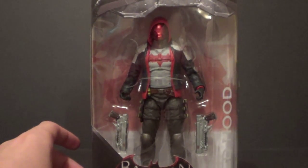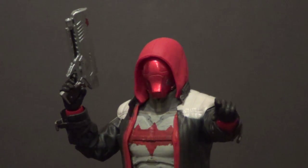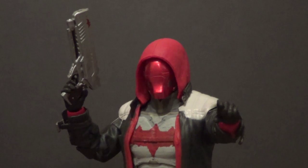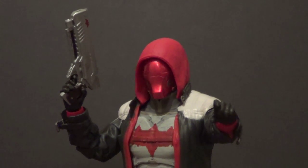Alright, here's our Red Hood out of packaging. Jason Todd's looking really good. I've really wanted a modern Red Hood for a while. I was going to get the New 52 one, but this guy moves a lot better. And I just really like that smoother face look. I don't really like the mouth on the New 52 one — it's weird. But yeah, here he is. Arkham Knight Red Hood. Looking great. Really like him.